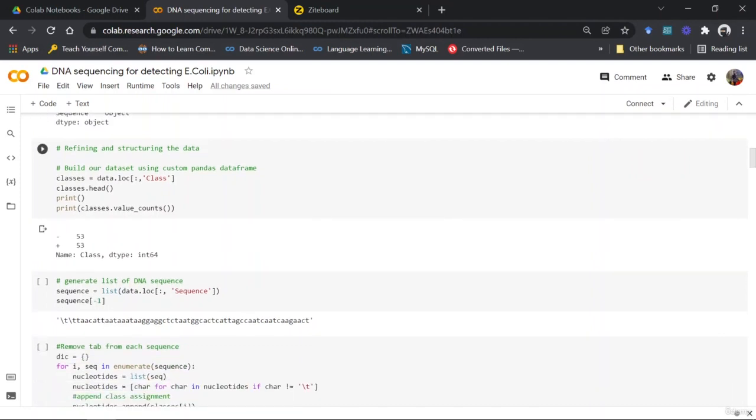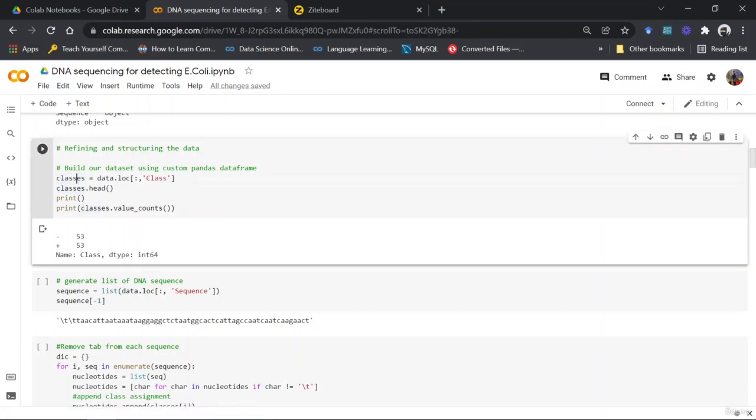Then moving forward, here you can see what I've done is that first I have just taken the classes column and put that into this classes variable here, right? And just use the head function. When we don't give any parameter, it takes 5 as the default parameter and prints 5 rows.